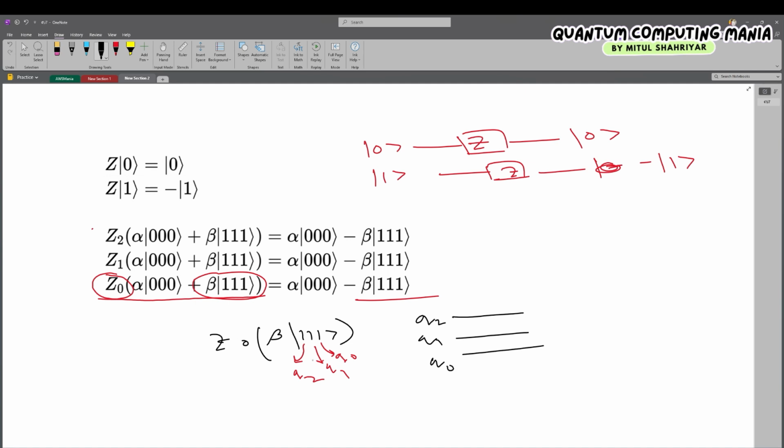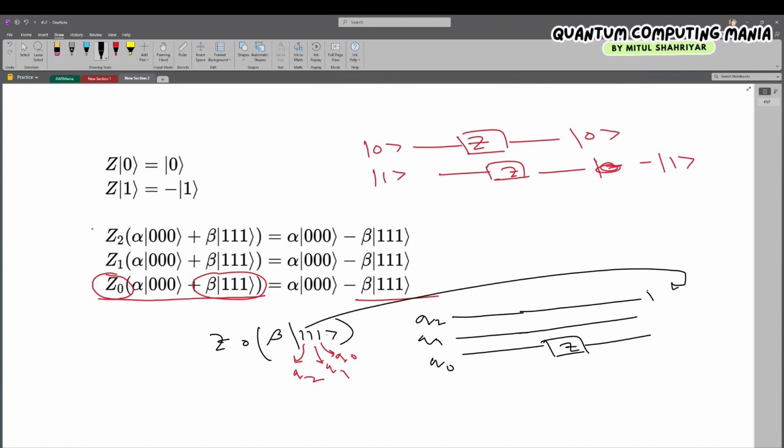Now understand, what we are saying is the Z gate should be applied to q0. So here we should have a Z gate, but for the others we don't have. For q2 we don't have anything to do, so we just put the value 1 here, and for q1 we have the value 1, which should be put here. But for q0, it goes through Z, and we see that if we pass 1 through Z, it gives us -1. So yeah, everything is a qubit for sure.